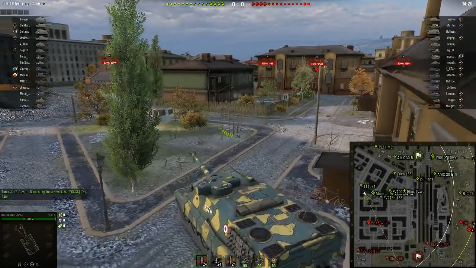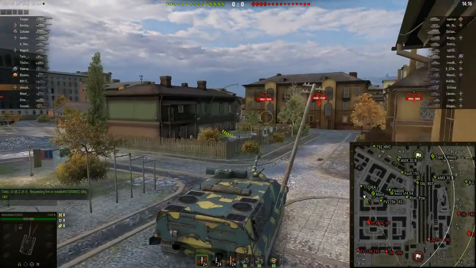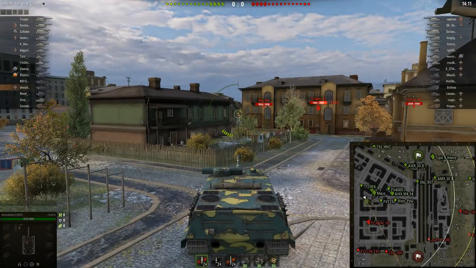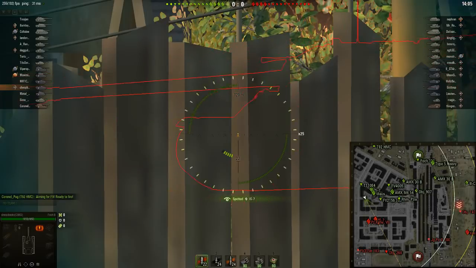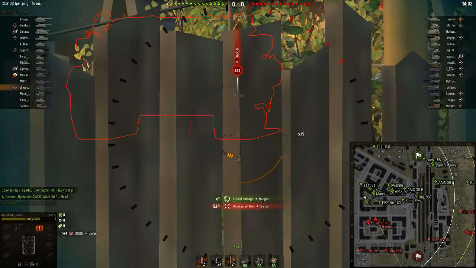Look at where I am on the mini-map. And you'll notice there's a gap right there in front of me. You've got the gap that goes into the road, and then across the street into another neighborhood. So now there's a badger in front of me, and you see where that badger is on the mini-map?